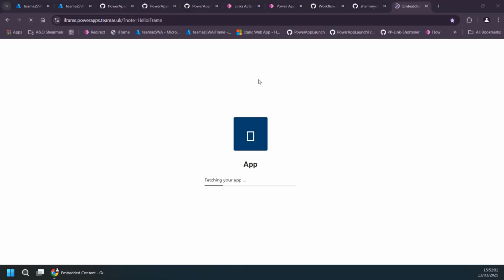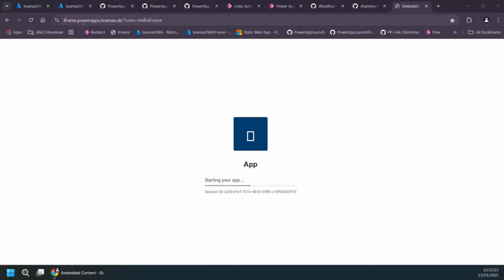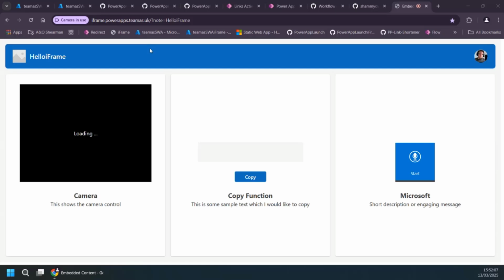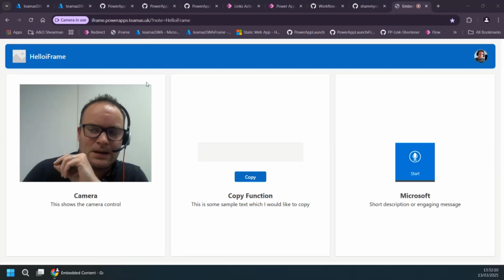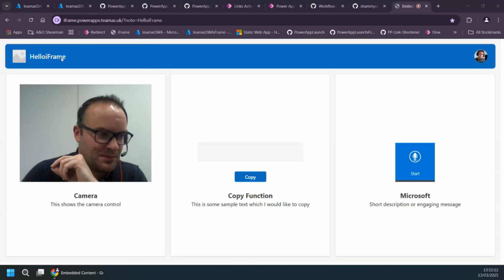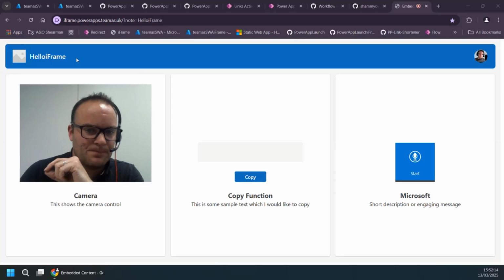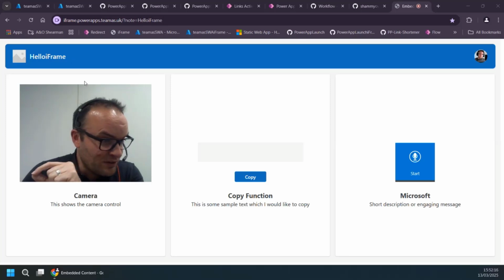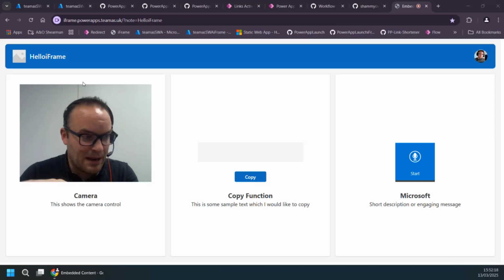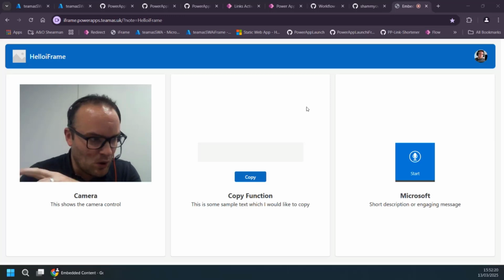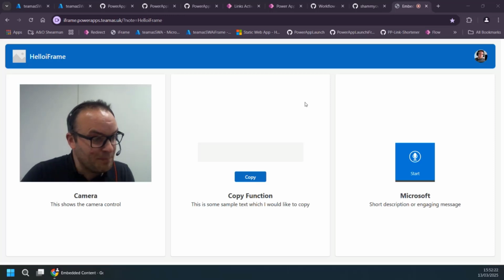Just wait for this to load up. And you can see here, it's got my iframe. I'm also passing a parameter into this as well. Sometimes parameters are really useful, and you can see the parameter comes up in the title bar at the top here. Now, by default, when you're using iframes with Power Apps, the camera control and the microphone control won't work. I'll show you how you can add a little bit of extra code to your iframe to pass that through and to make sure that works.